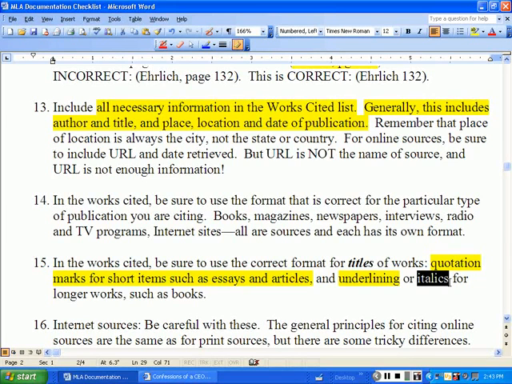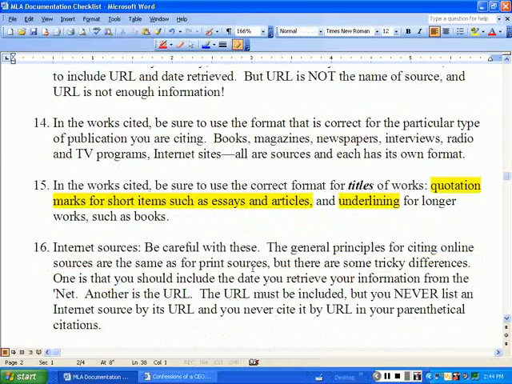This is the old way of indicating the title of a book, and we're going to stick with that, even though it is also common practice in publishing to italicize titles of books. We'll just go with the MLA standard. If you go to the handbook for writers of research papers, that's what they would tell you to do, underline it.